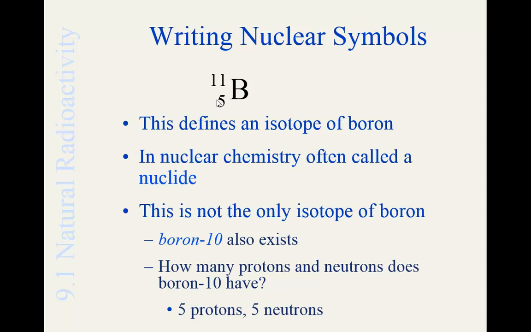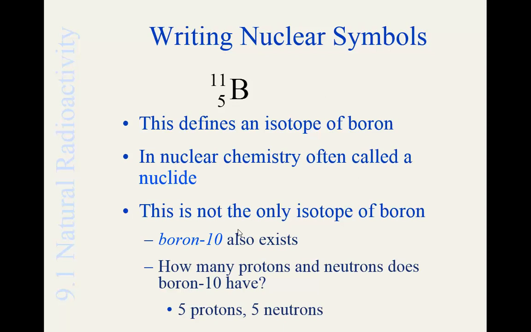This isotope, let's go back and talk about what isotopes are. Isotopes are atoms of a particular element, such as boron, that have different numbers of neutrons. So an isotope is also referred to as a nuclide, and so there are different nuclides of boron. There's a boron 11, which we see here, and then there's also a boron 10. So one of the questions I would ask here is, what is the difference between boron 11 and boron 10? And again, that's the way we speak this, boron 11. So it's the chemical name followed by the mass number, boron 11 or boron 10. And you should say the difference is boron 11 has 1 more neutron than boron 10.